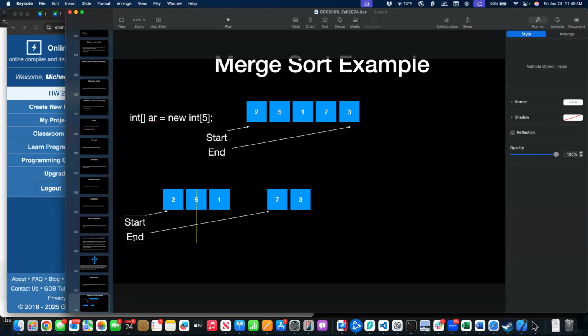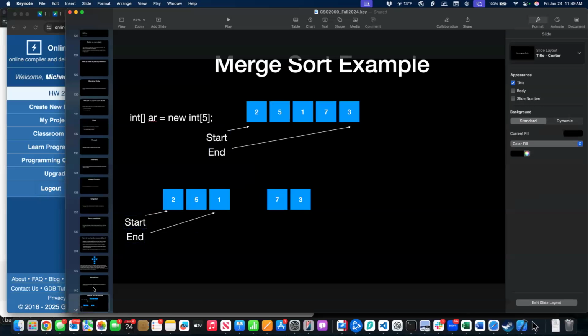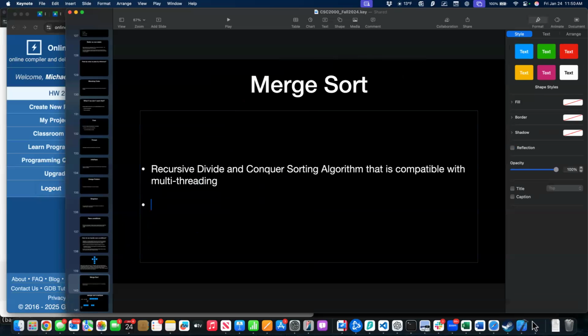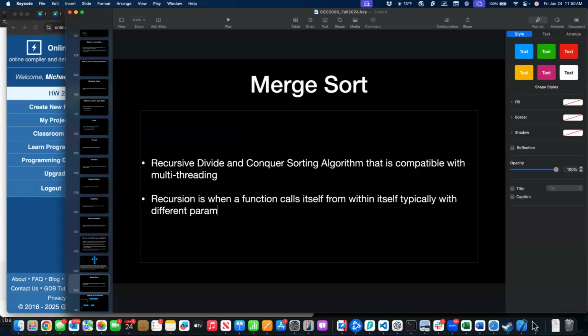So now what we've done is we make another call to merge sort. So this thing relies on something called recursive calls. I mentioned this is recursion. Recursion is when a function calls itself from within itself, typically with different parameters.